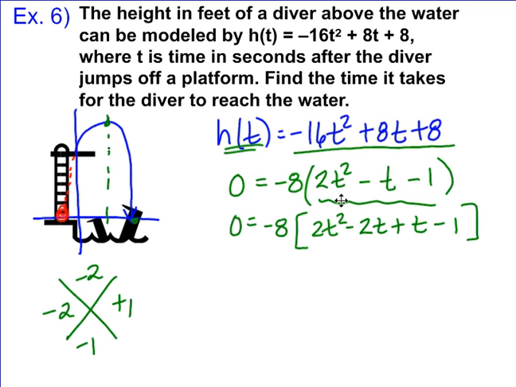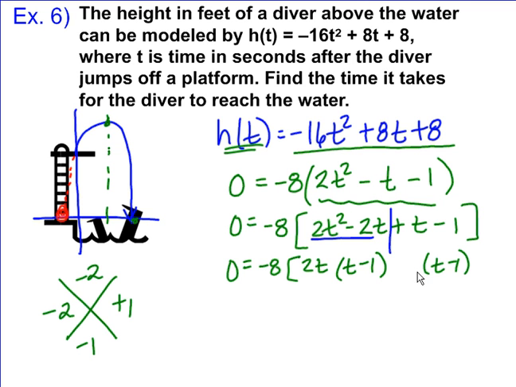Now what I'm going to do is cut it in half, and factor out the left side. So again, 0 equals -8 times, and I'm going to pull out a 2t, because that's the greatest common factor there, leaving behind t minus 1. Write that binomial down on the other side, and I would multiply t minus 1 times +1 to get t minus 1. Again, I take a look at this, and I see the greatest common factor is t minus 1, so I'm going to pull that out. So 0 equals -8 times t minus 1, and leaving behind 2t plus 1.